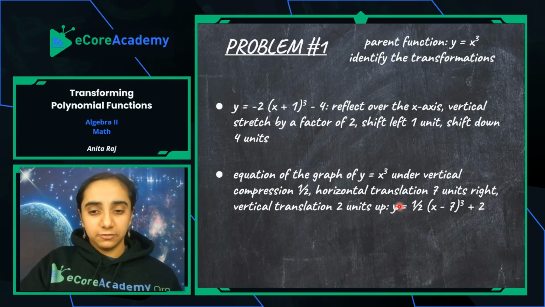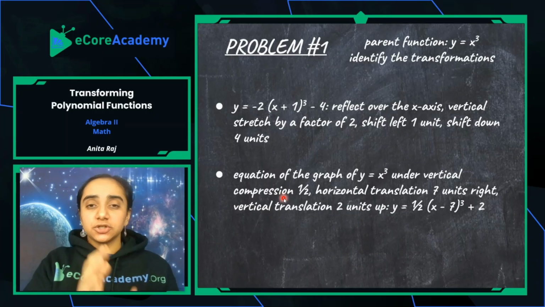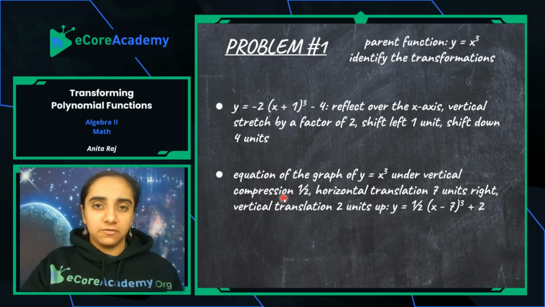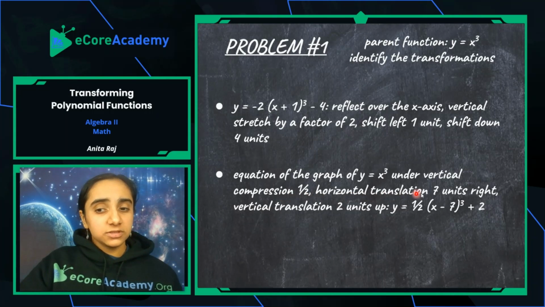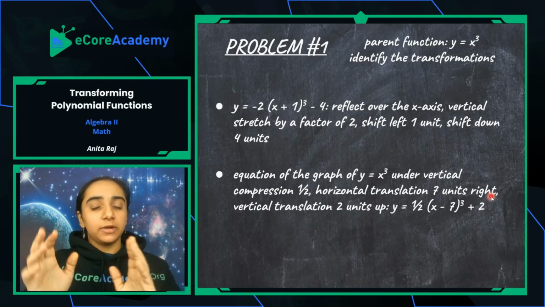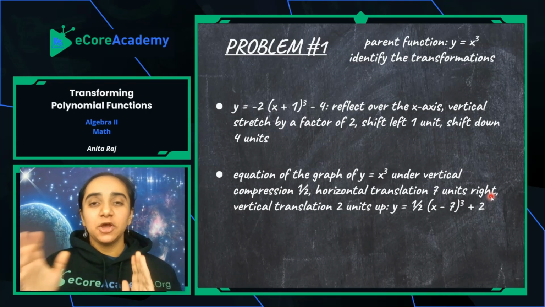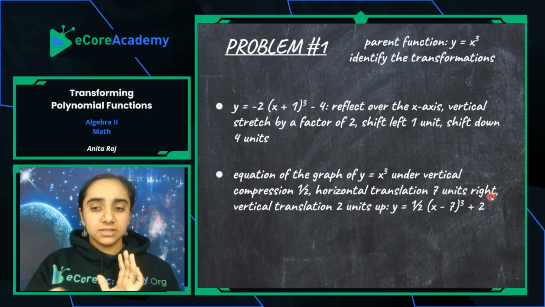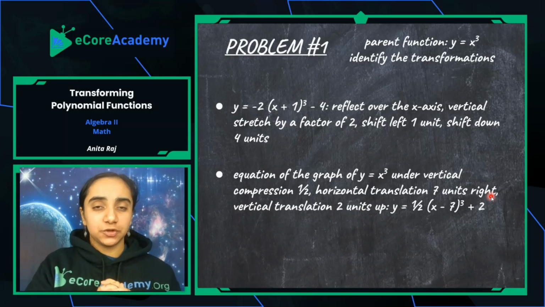So we put y equals, let's start off with the 1/2. And again, another indication, if you weren't sure, this is vertical compression. Compression is when the graph is squished, so you're looking for a coefficient between 0 and 1, and 1/2 is a fraction that falls in that range. Then we have a horizontal translation, 7 units to the right. So when we think horizontal, this is going to be in a set of parentheses with the x, and then that expression is going to be cubed. So in this case, this is a horizontal translation, 7 units to the right. So we're moving in the positive direction, so 7 units right.